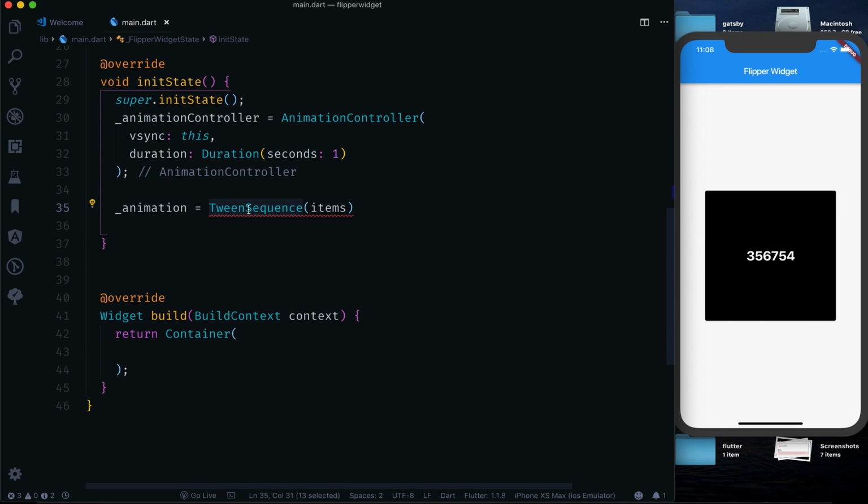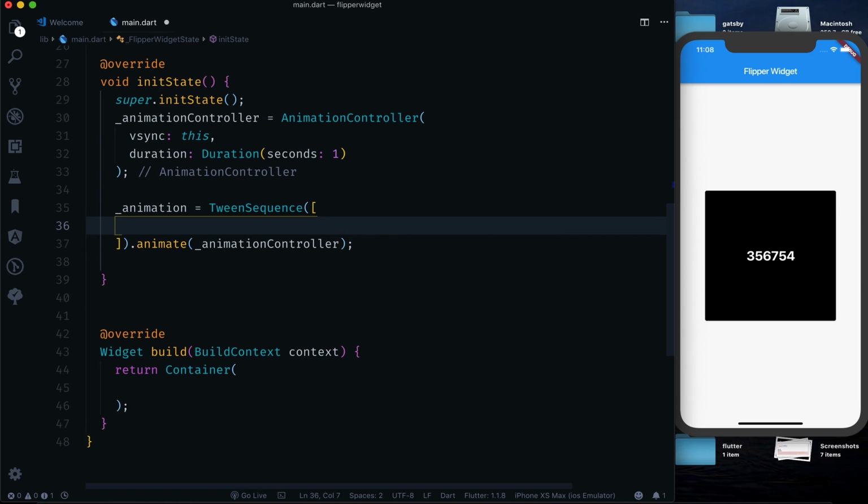So that's why there are two sequences. So we will use TweenSequence and .animate, and here we will pass our animation controller, and yes, we are done. Now in the items part, it will take an array of TweenSequenceItems.